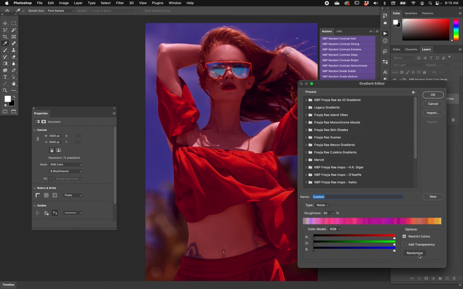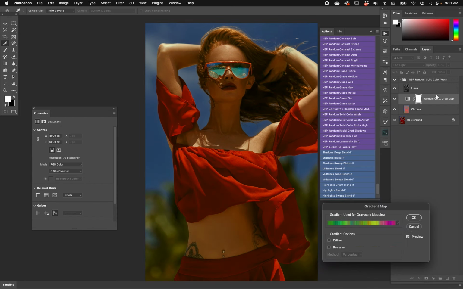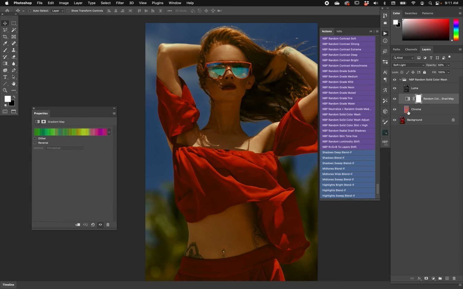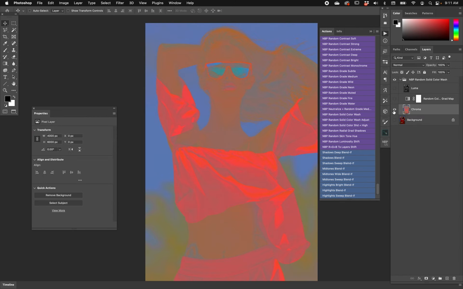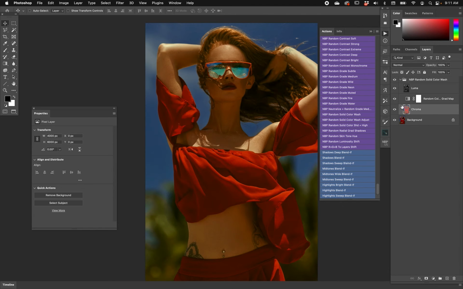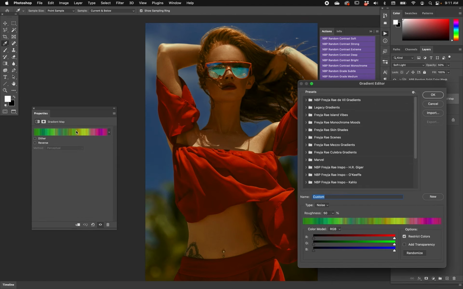But as you hit randomize, you're literally only getting one color washing over the whole image, despite all the crazy gradient. And the reason why or how it's doing that, let me explain it to you. Okay, is that we separate the chroma data. Because the chroma layer is by itself, and the chroma layer contains color information or hue information, and of course saturation information, but it does not contain any luminosity information. Everything's set to an even medium, 50 if you will, 50%. Because of that, the gradient map above it, you're only seeing the center color.